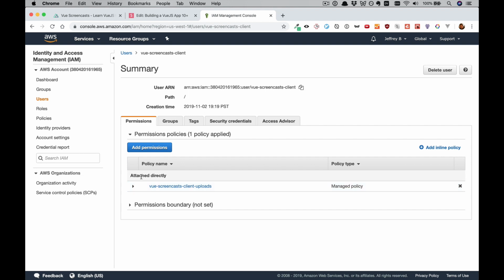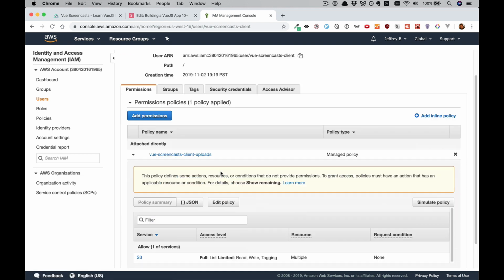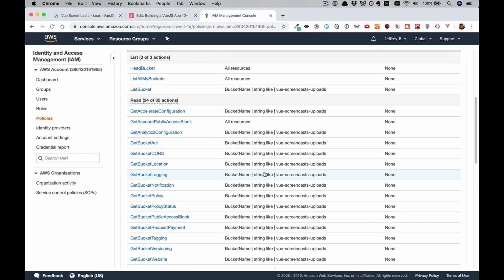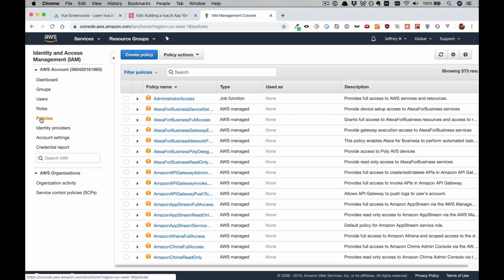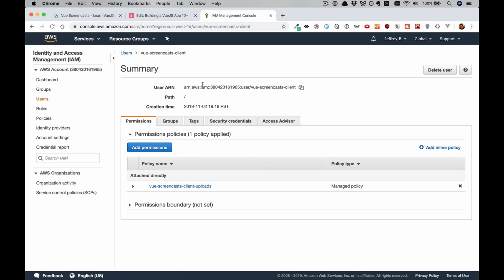And you can see we have attached to this user a permissions policy. And this basically allows us to read, write, and tag on S3. We can see the entirety of it. Anyways, you set these policy permissions and you do it here. They have a lot that are pre-made. I don't know, I just made my own. But you have to connect it to your user and put this in your bucket policy.